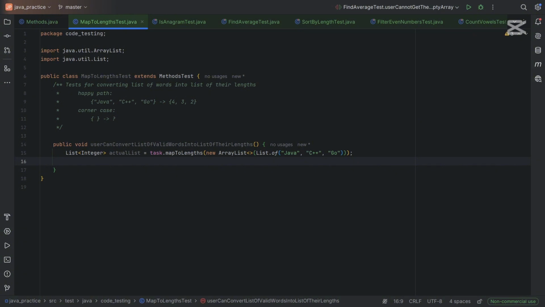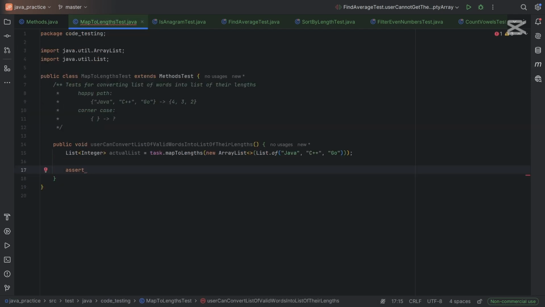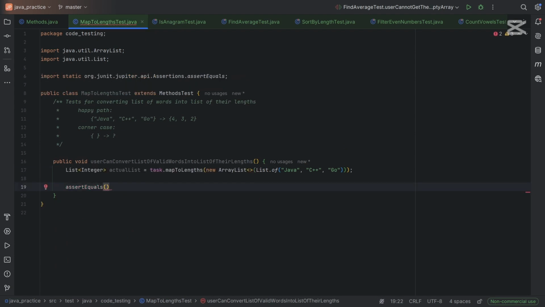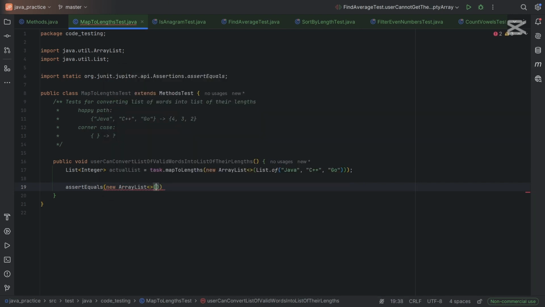So now we use assert equals. The expected result would be this one. So I will just take this one and say new array list of these values.